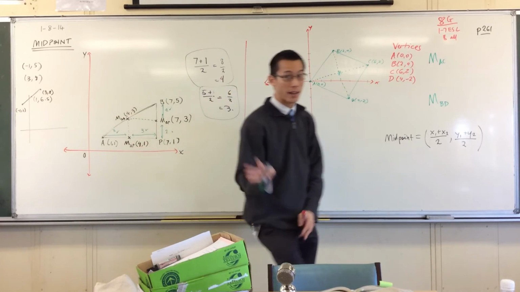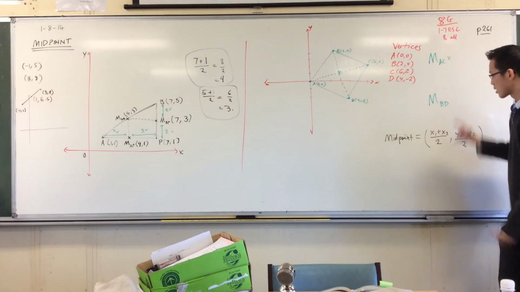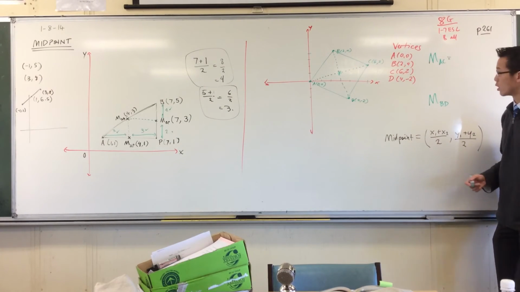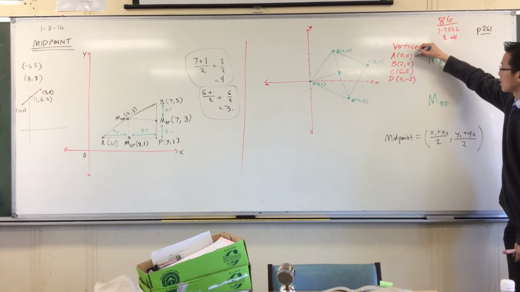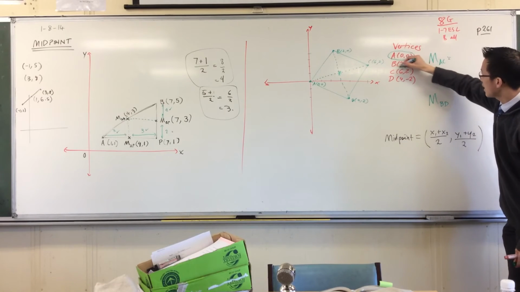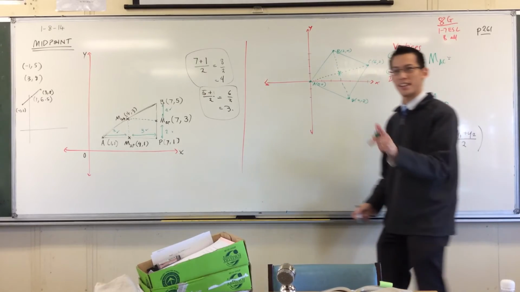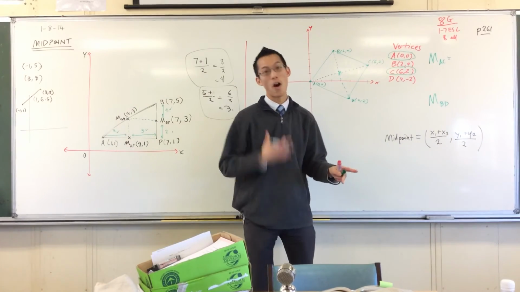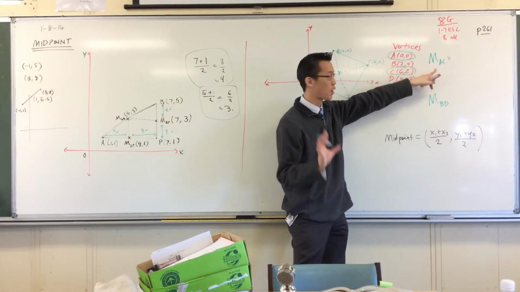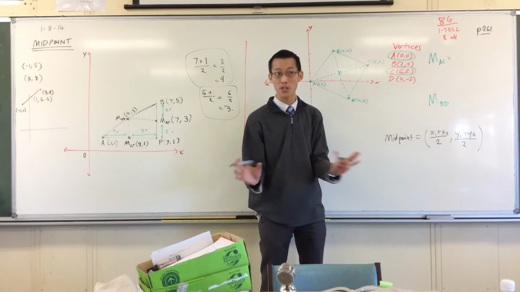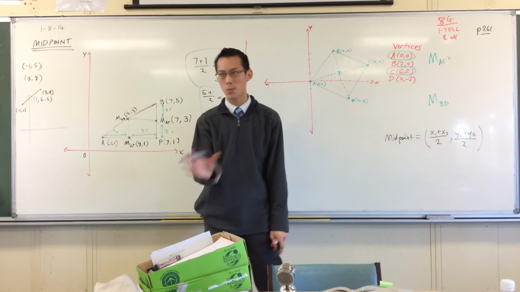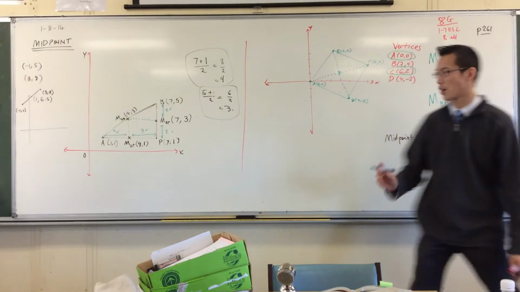All right, so let's just very quickly rehearse this and see how we go. Because I've got my formula written down here, I'm not going to write it all over again. But let's do A and C. Here's A, and here's C. Okay? Now, I'll ask you in a second why I think that AC is actually a much better option than BD. I'll do both of them for you to prove it, but there's a clear reason why AC is better. See if you spot it as we go through.